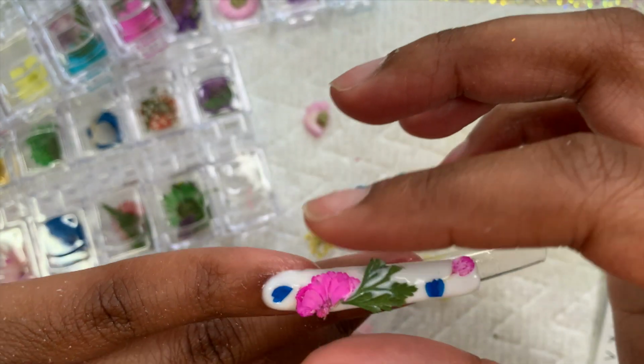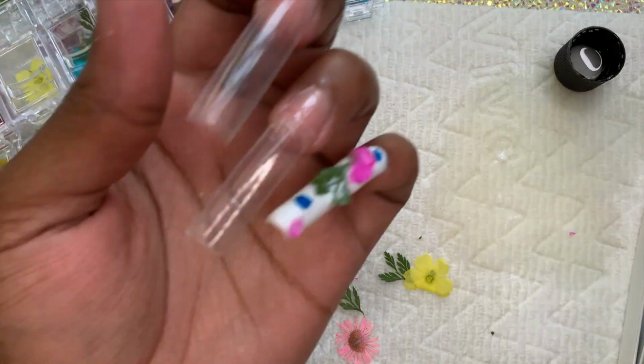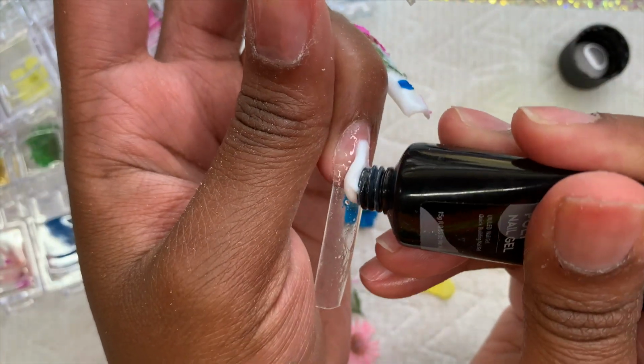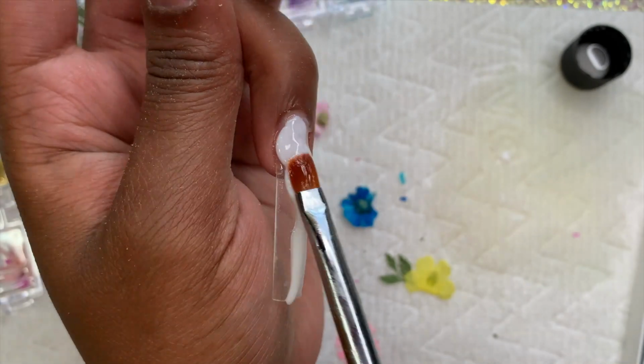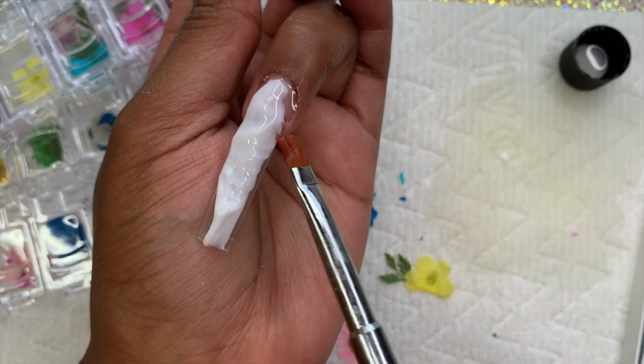And then after I cured, some of the flowers and stems were sticking up, but I didn't feel like it would be a problem because I did have to go in and encapsulate all of this, so I could have just covered it up. But yeah, I'm just going to repeat this over all my nails.